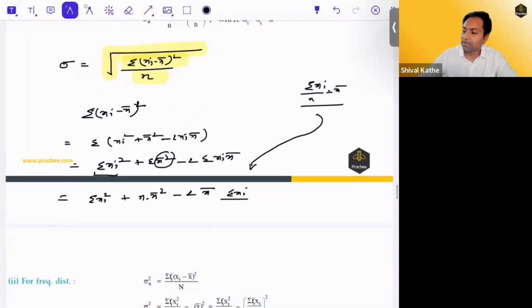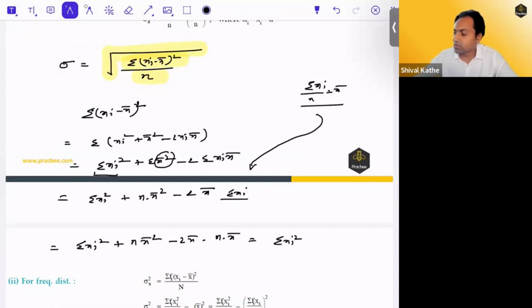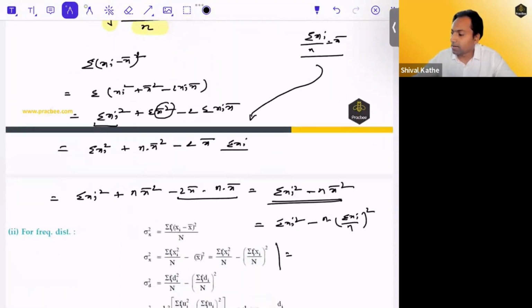Even this can be used here. And this statement can be written as summation of xi square plus n times x bar square minus 2 times x bar into this becomes n into x bar. So you can see that this statement ultimately simplifies into xi square and this 2 times, this becomes minus of x bar square. Or this can be written as xi square minus n into summation of xi by n whole square. And if we do that, we get summation of xi square minus summation of xi ka whole square by n. Basic summation. If we apply it, you do not need to know this. I'm telling you for the sake of conceptual clarity.